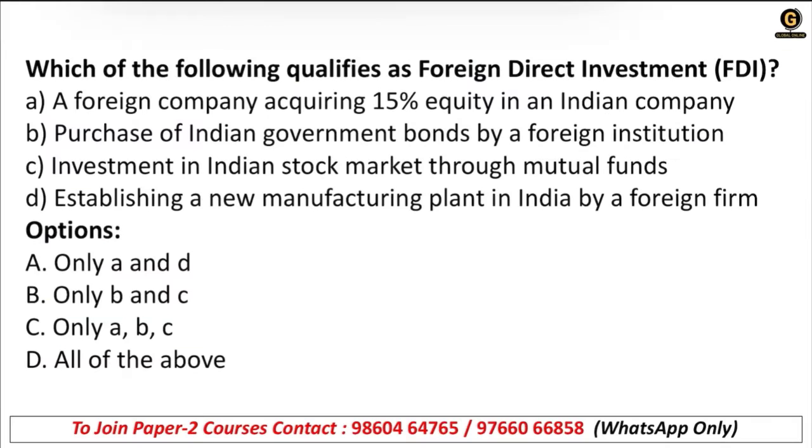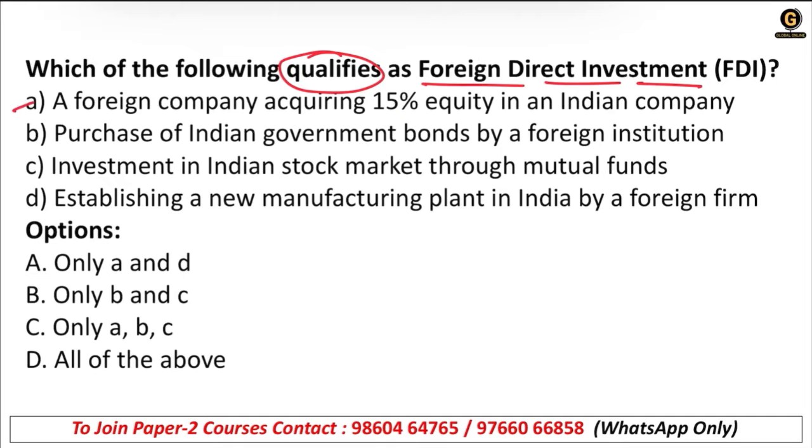All right, so this is the first question on your screen. Which of the following qualifies as a foreign direct investment? So four options we have, and one of them or two of them or three of them or maybe all of them are points which are stating that this is the FDI.